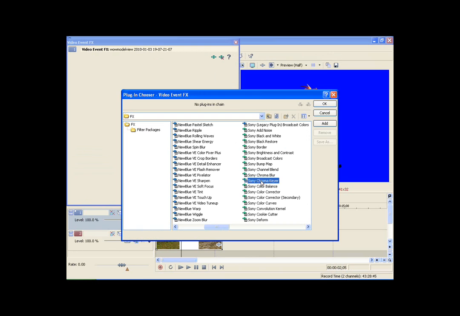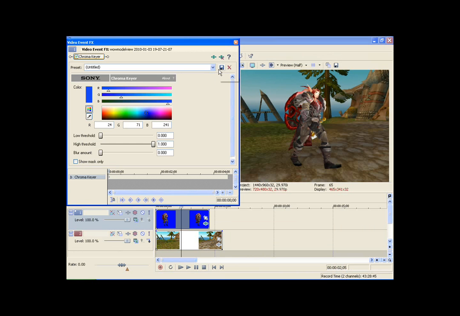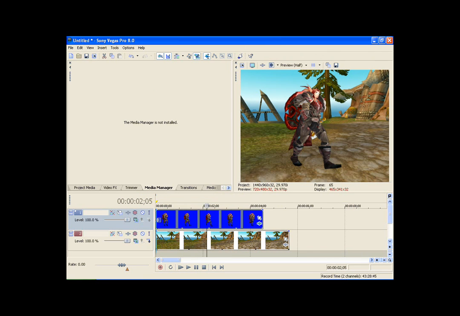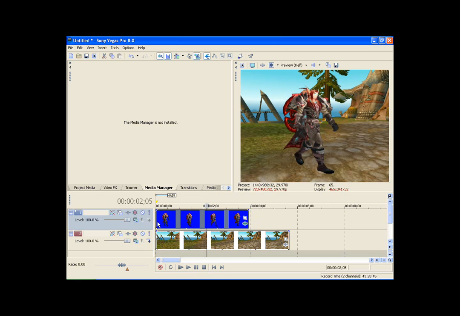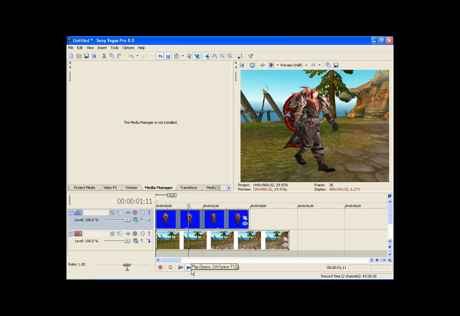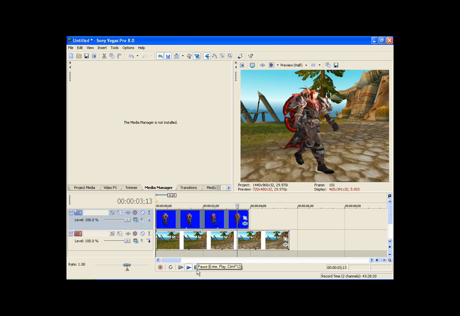I'm also going to key out the blue colour. If you're wondering how to do this, I've already got tutorials addressing this, which is why I'm not going to explain. I'm also going to trim the first few seconds because there's a brief lag. So when I now play the footage, the character is now walking at a diagonal angle along with the background.